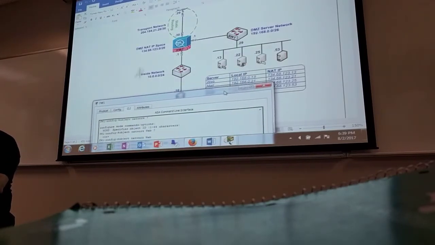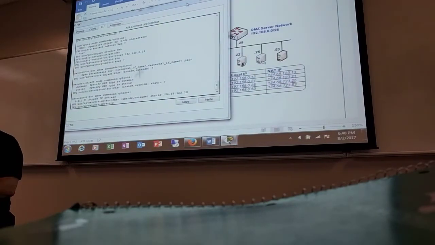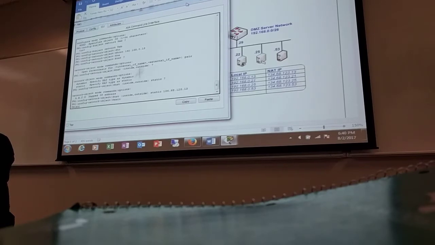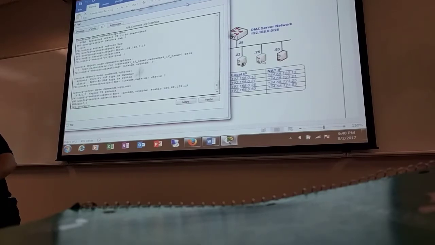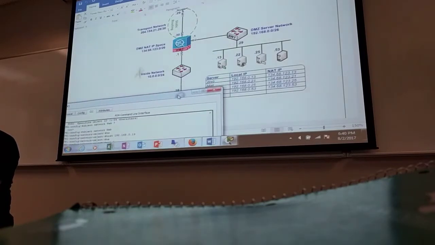Okay. I'll roll through that again with the mail server, which is .21. Global configuration mode. You're going to create a network object. Object, network, and then the name. So in this case, it will be mail.